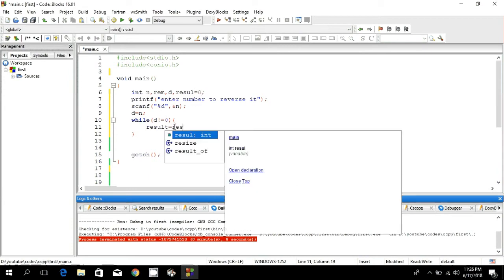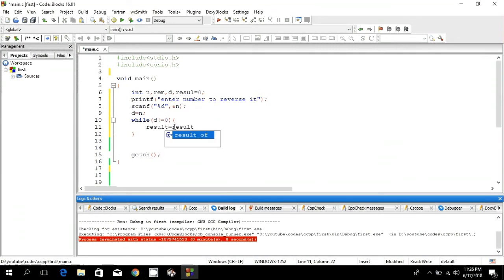Result is equal to result plus the remainder we get from there, d percentage 10.